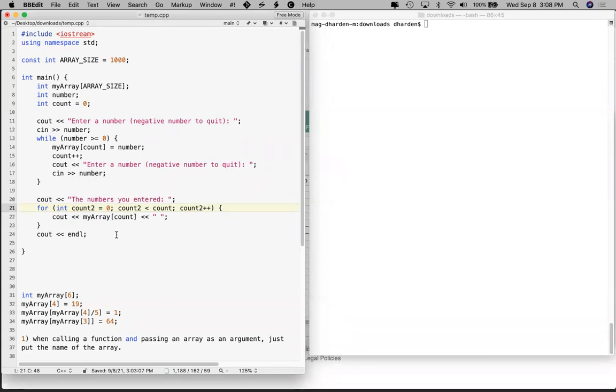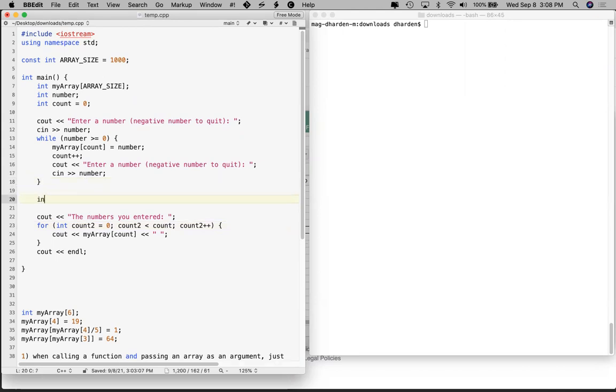Right, so yes, this would work, but I think we can do a better job of writing our code so that it's easy to understand what's going on, right? So what I'm going to suggest is, right here, now that I have finished reading all of these numbers, I know how many items are actually being used in the array. And that's count, right? So now down here, I can just say count again and use num items here. Okay. So I think we have a working program now.